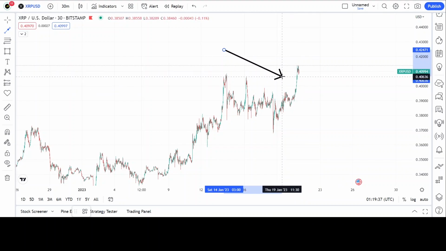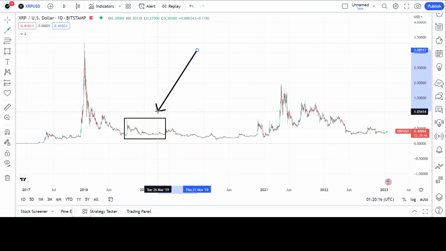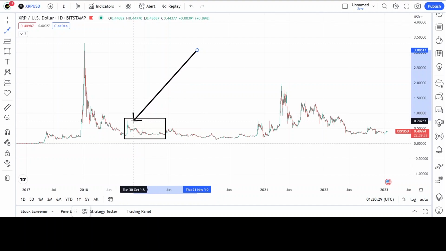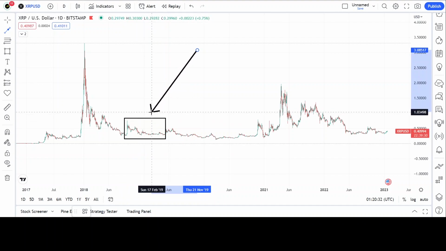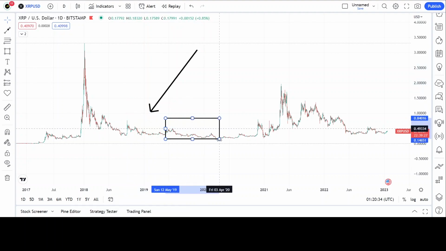To begin with, I'm going to use the fractal that I believe has been a guidepost for this overall structure that we are currently in, and I'm going to take that from the 2018 sideways range-bound time, which is found over here. Now, why am I pulling this from right here? Well, for those of you who are subscribed to this channel, you know already. For those of you that are new, this structure is the first fractal of three fractals. So here is fractal 1, here is fractal 2.